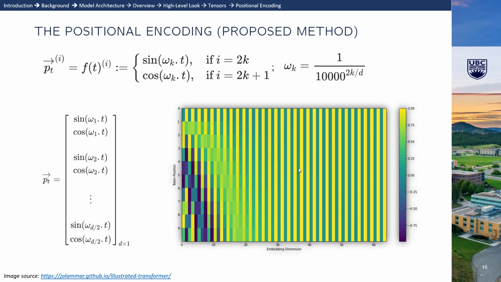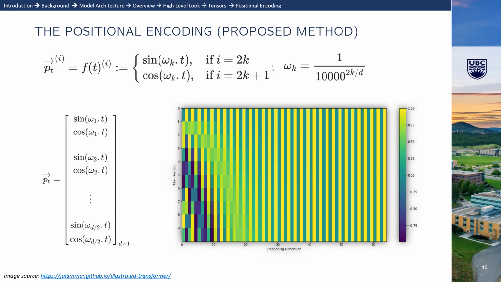Instead, the vector is used to equip each word embedding with information about its position in a sentence and the other words' positions in the same sentence. In other words, we enhance the model's input to suggest to the model the order of the words. Let t be the desired position in the input sentence, and p_t the corresponding encoding vector, where d is the encoding dimension. Here f is the function that produces the output vector.